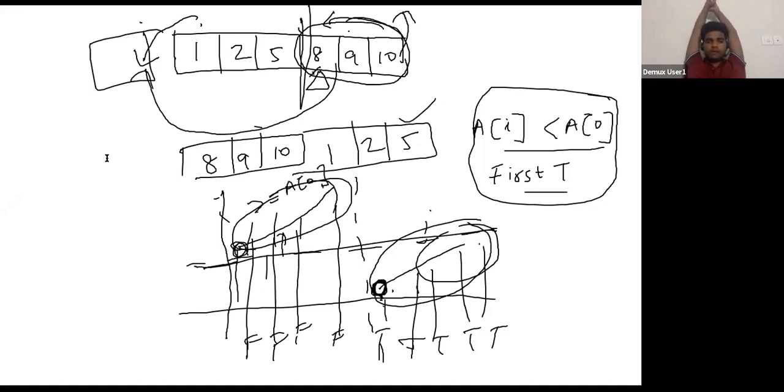I will give you a reading assignment, a reading reference. In fact, I can paste it here also, but you will be able to find it in Slack also. Everything will go on Slack, don't worry. So this is a nice tutorial on the predicate framework of binary search, a TopCoder tutorial.